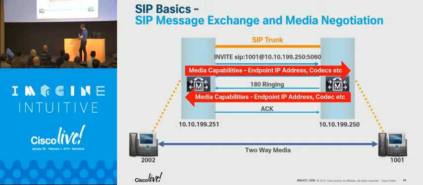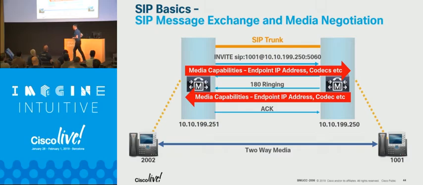Again, bear in mind that this is a back-to-back user agent. So this is one call leg here, another call leg here, and another call leg here. And what does this allow me to do? If this is in a remote branch, I might send my list of codecs up to this device and say, I can do G722 or a wideband codec, but what you're doing in Call Manager here is saying, I know you're in a branch here with very little WAN bandwidth, so when you send me your full list of codecs, I'm going to look at the region settings, and I'm going to strip out all of the higher bandwidth codecs and only send G729 across in this link here. So Call Manager and the B2B UA here gives you control over the call and how you're setting up that call.